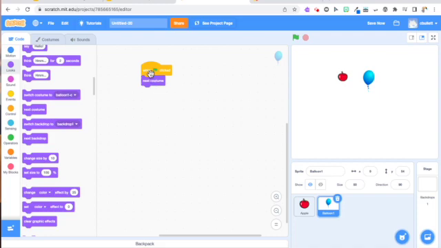And so when I click on the green flag, yes, the apple's going to do its thing from before because it was the same command. But now the balloon is going to do something as well. So let's do it. We'll click on the green flag. There you go. So you can see it's changing costumes. It's changing colors, the balloon and the apple's turning. So I'm going to keep clicking the green flag to bring the apple back to the beginning like before because it was rotating. There you go. And so now you give it a try. You can pause the video, fill in this part of your program, and then we can restart again for the next sprite.